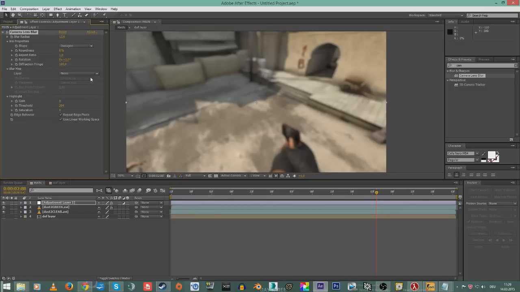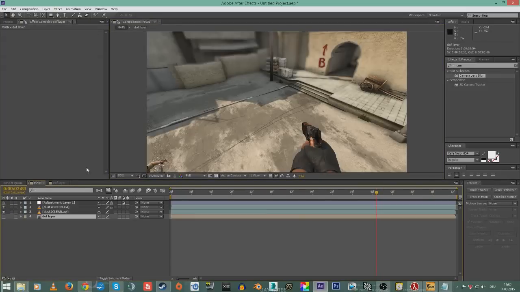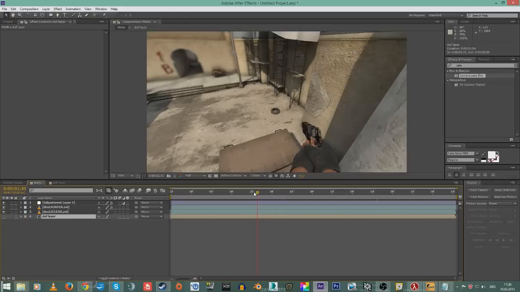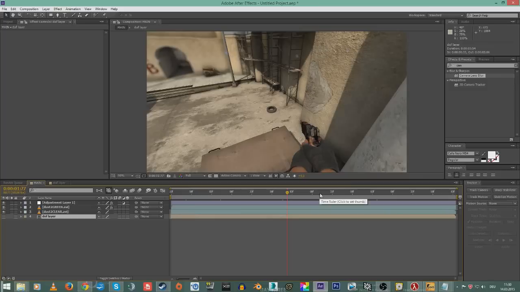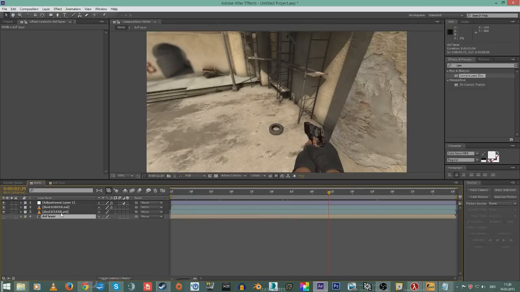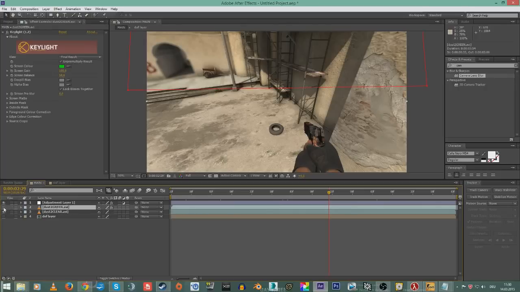And now for the blur map, you have to select your DOF layer. So ta-da, everything which is white here appears blurred out in this scene. Yeah, and this is how I create my depth of field. That's actually it. If you now want to add any motion trackings or something like this, you just have to track your clear layer, and yeah, always keep in mind when you apply anything to the world, then you have to drag it under the green screen view model.